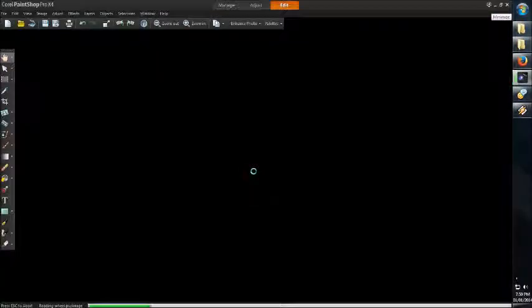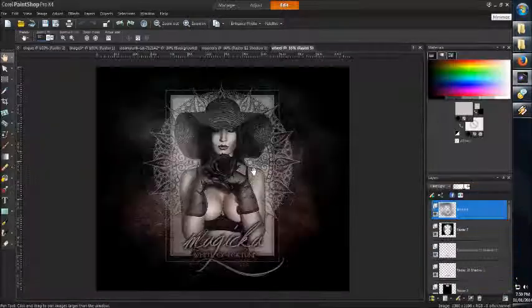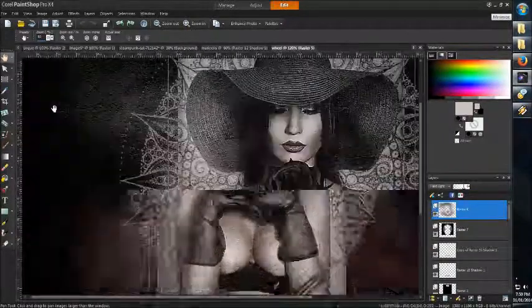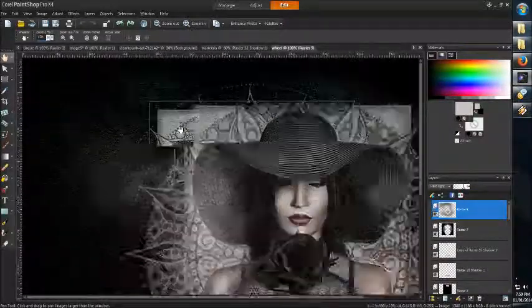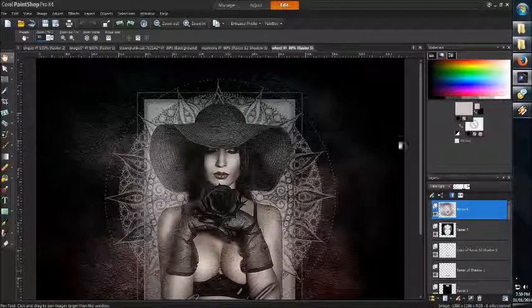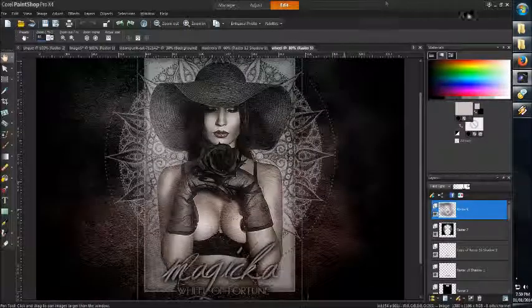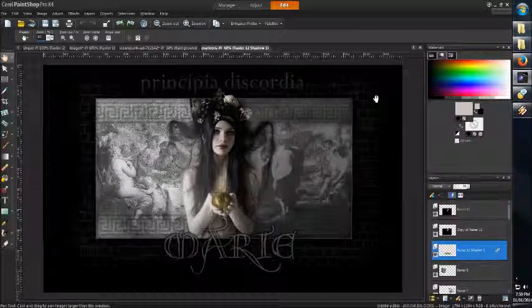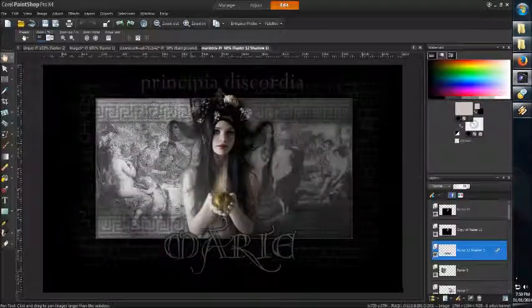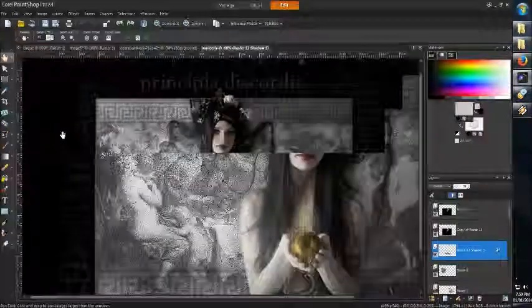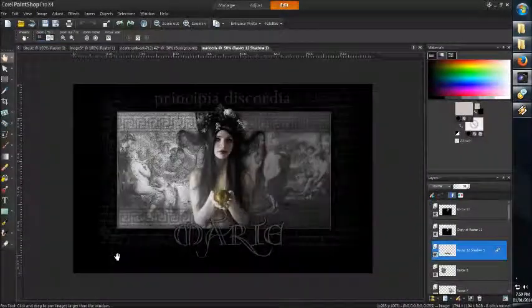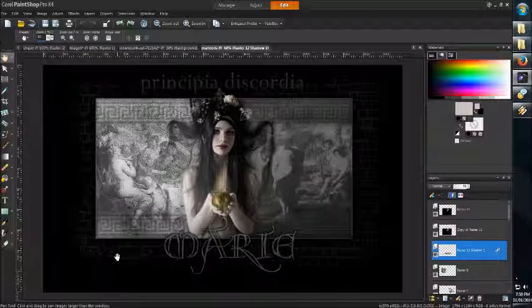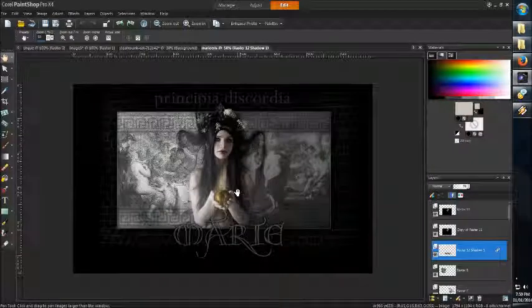Alright, so what specifically we're talking about, let me just pull this up. Here's an ab I did a few nights ago for Magica. What we're really talking about is the background here, this kind of bit where it's flowing in and out. Another good example is one I did for Marie, and it's right here with these blocks. So these kind of cobblestones that I used, which I thought were quite Greek. So, really the question gets back again to fading these things and ways to do it.